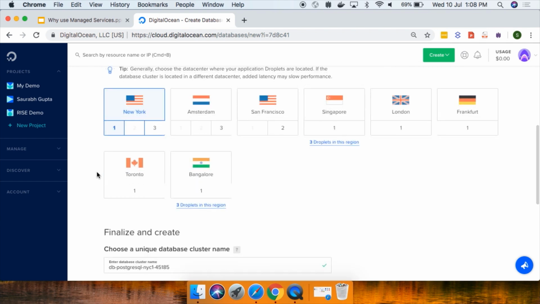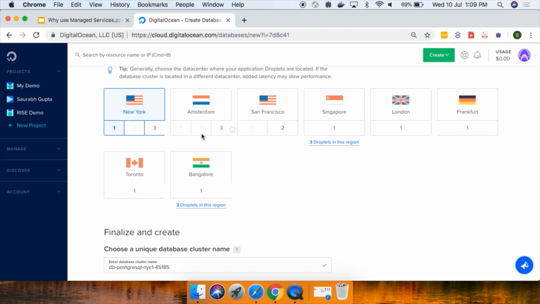Choose a data center. I think we are based out of Hong Kong. Proximity locations matter, mostly when I do a demo, I'm doing it in India. So for me, Bangalore is the best, but at this point of time, for Hong Kong, I think Singapore would be easier. That's the closest. So we will use a Singapore data center.